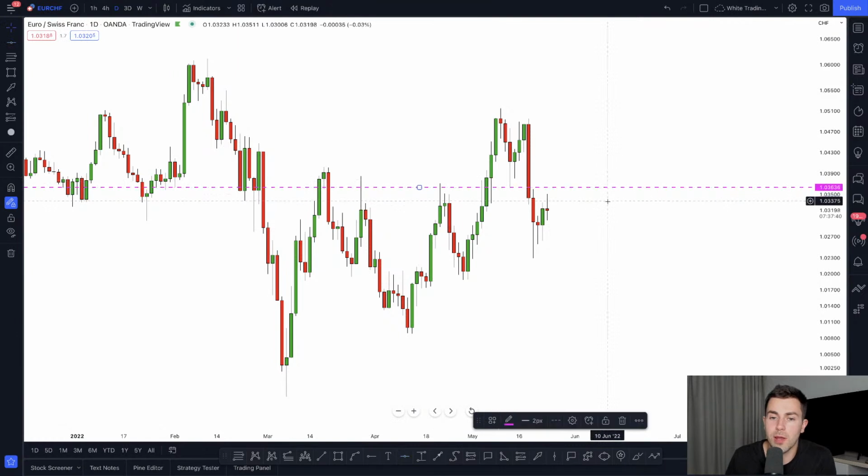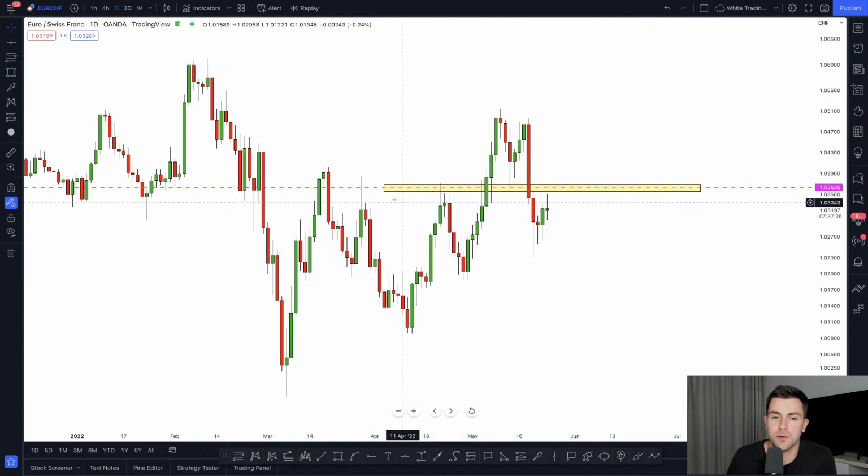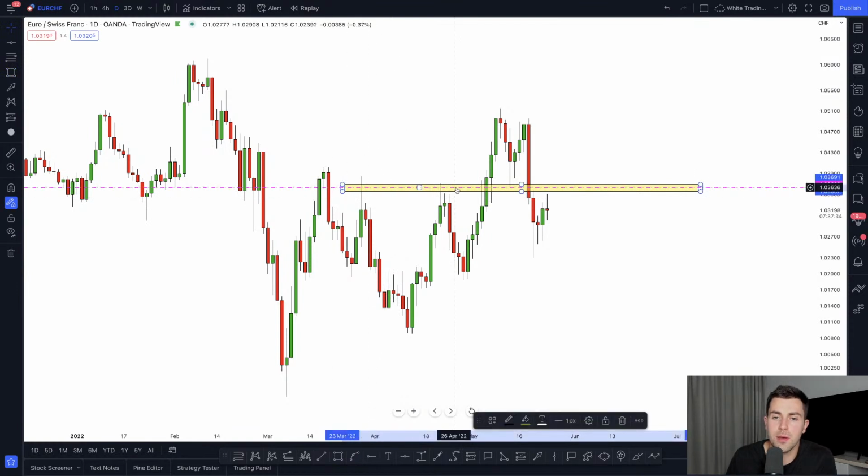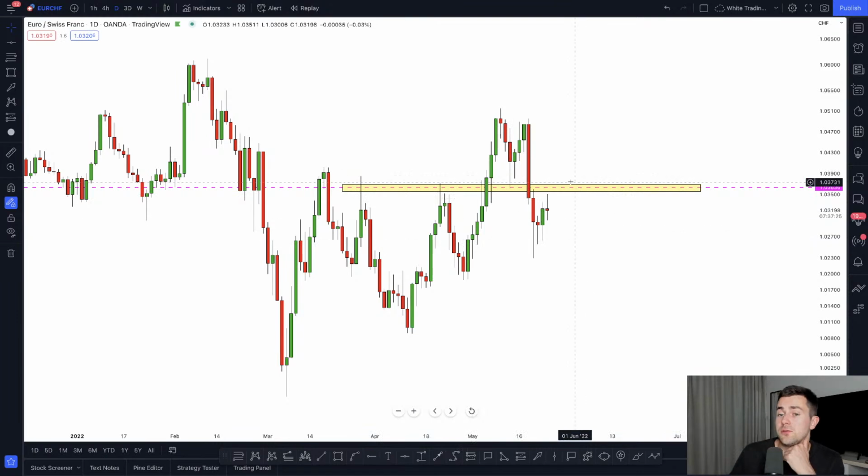And what else do we see right here? We have a very strong horizontal key level. It was resistance in the past. After the breakout, it turned into support. Now it is broken to the downside again, and it looks like it turned into resistance. So from that structure, I would look for a confirmation to sell. Your plan on EURUSD right now is to wait for the test of that structure and wait for a confirmation to short.